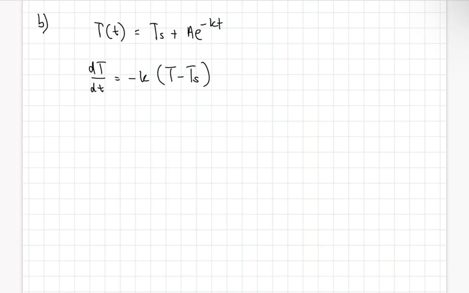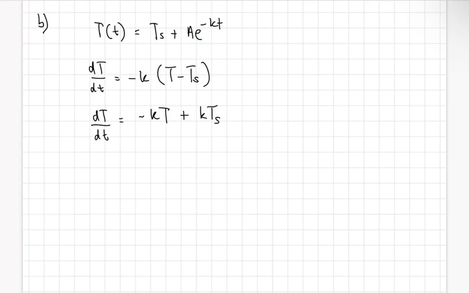So today, I would like to show you how we solve this equation by using the linear equation method. First, we need to rewrite this equation in standard form using linear equation. In the standard form, this one will be dT over dt minus k. So we expand this expression: minus k multiplied by capital T, minus k multiplied by minus Ts, so plus k Ts. Let me write k clearly. Okay, k minus k multiplied by Ts.